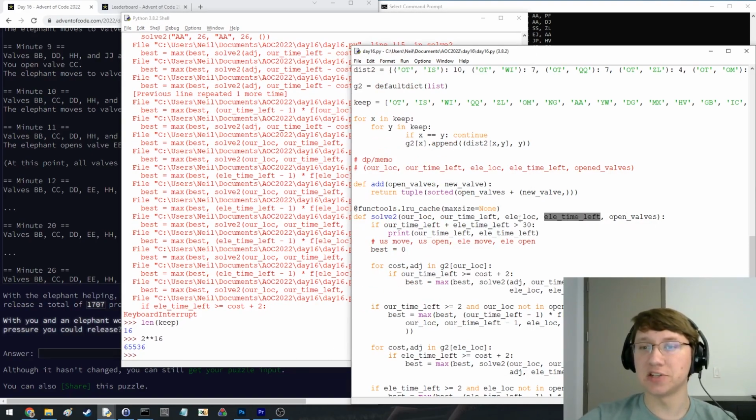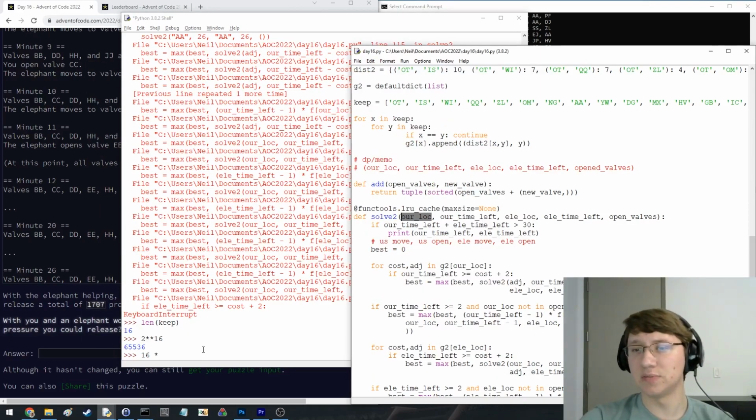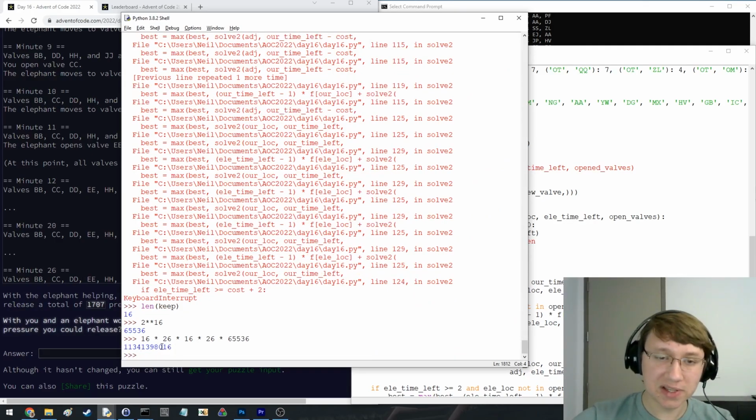The problem is the other dimensions. So this can be 16 times our time left, which can be any number between 0 and 26, times 16 times 26 times 6, which is 6,536. So that's the number of entries in this table, and I think approximately all of them need to be filled out. So that's too many.